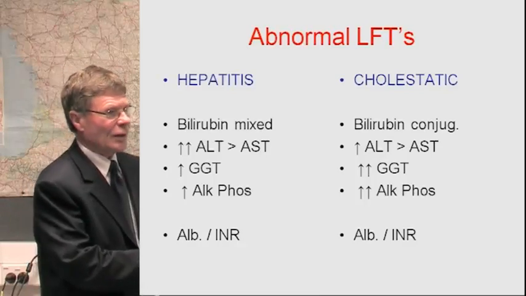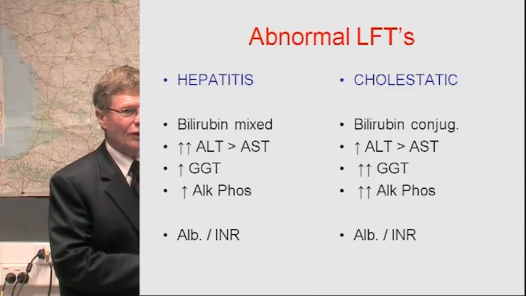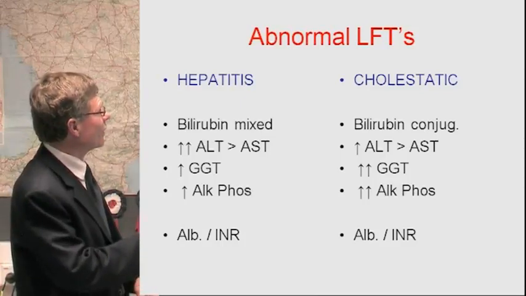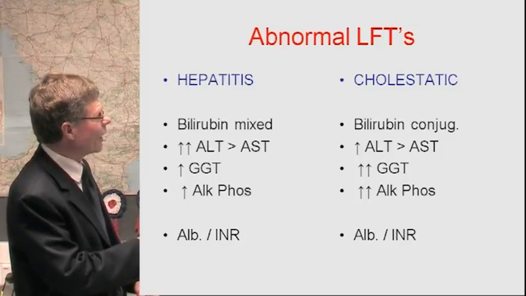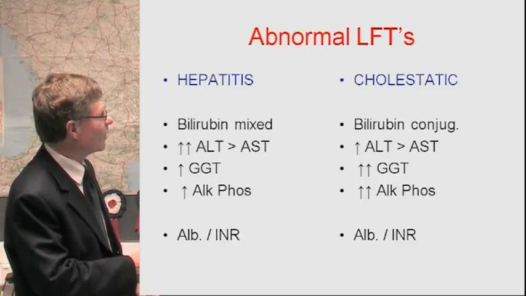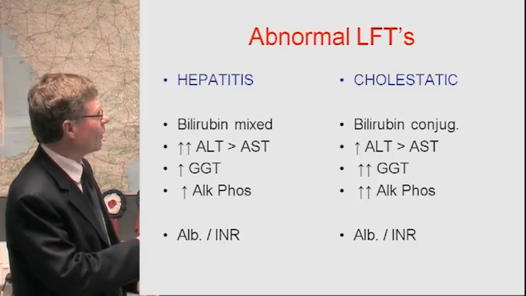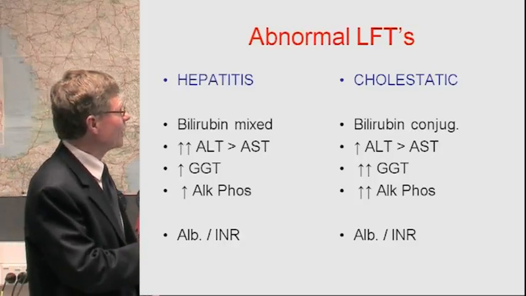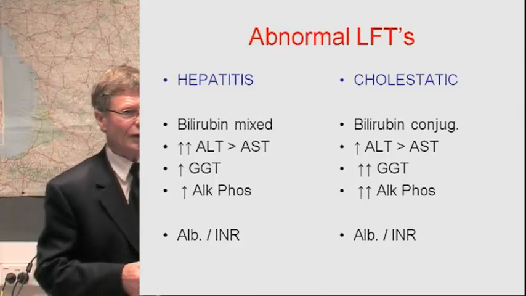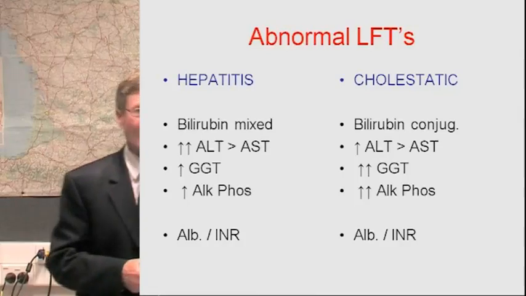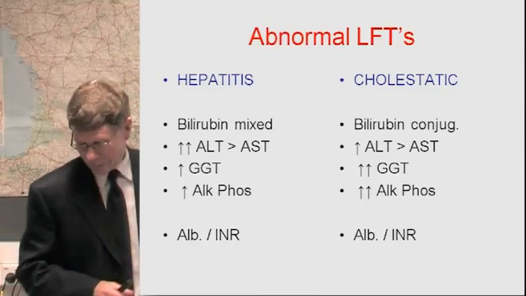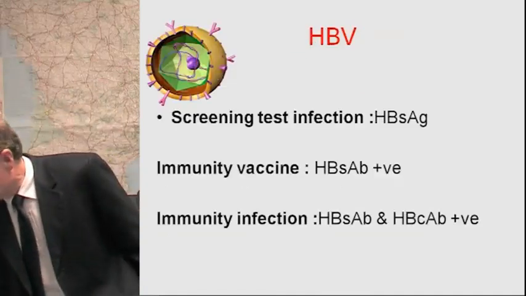And if you see that picture, then you need to get an ultrasound to make sure there's no problems with the ducts. What we're going to look at tonight is a hepatitis-like picture dominated by AST and ALT, and less so for the ALP and gamma GT. And if the bilirubin's up, it would be a mixed picture. And on the pathway, it lists hepatitis B, hepatitis C, fatty liver as part of this. But tonight, we won't be covering fatty liver at all.